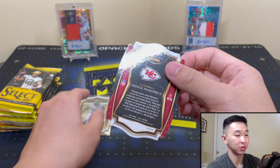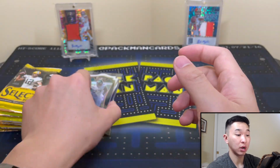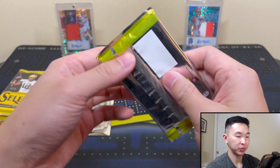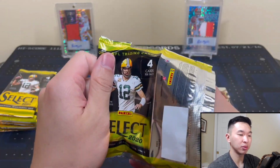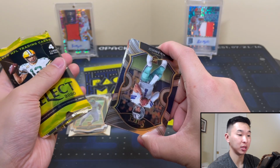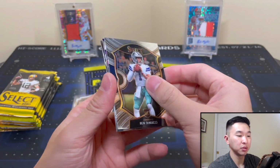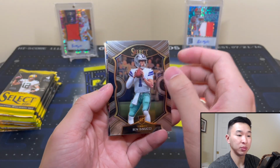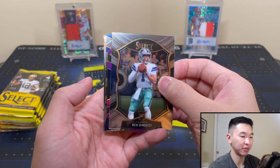Now, once again, these are not numbered ones. These, as well as the zebras, are rare, but they're not numbered. The golds and the blacks will be numbered. So hobby, which costs a ridiculous amount of money, does have numbered parallels. They have exclusive parallels, autograph hits. These ones will not be very hit heavy. So there's an autograph set, but they're not very common.